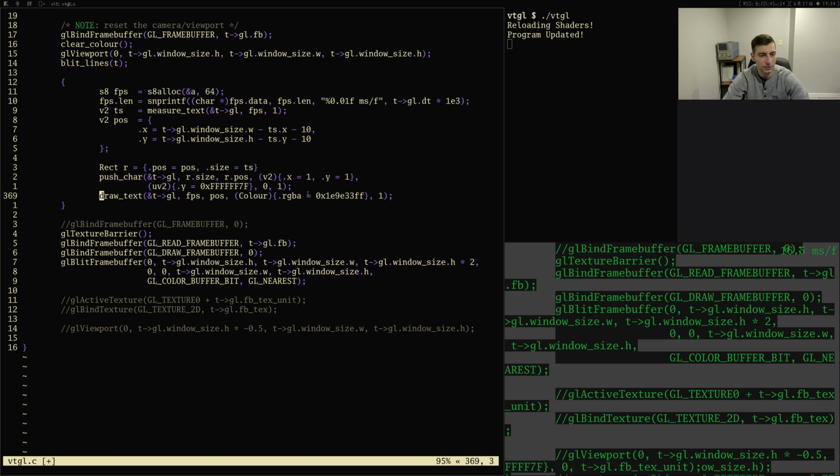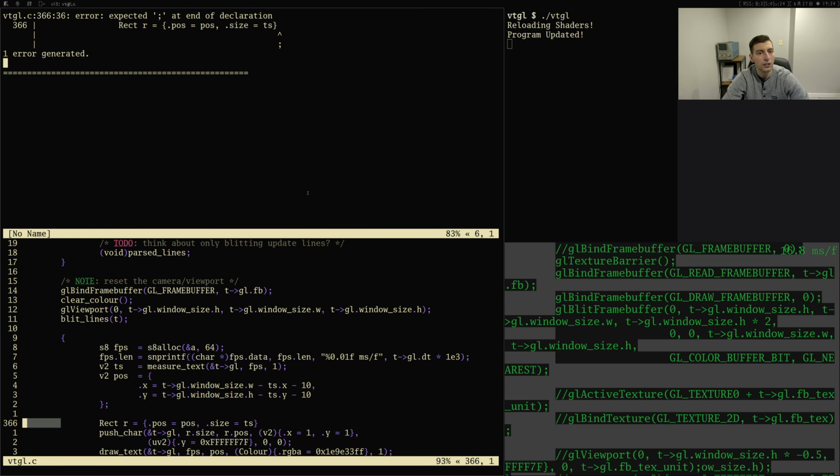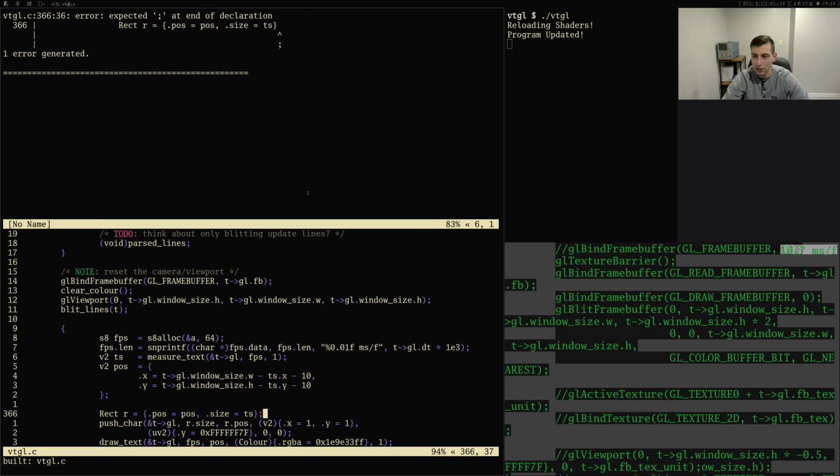Raw text. Oh, sorry. Just be 0 for this. Okay, yeah, so there's the rectangle. The rectangle still works.